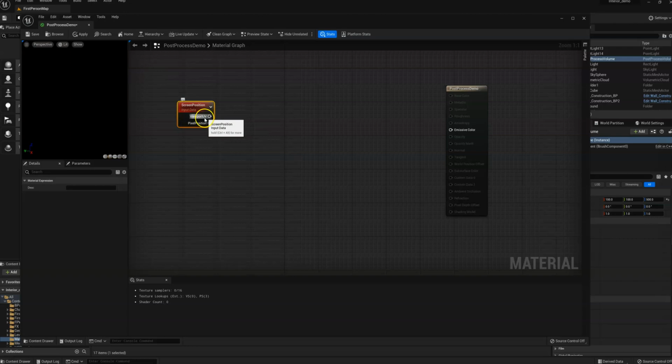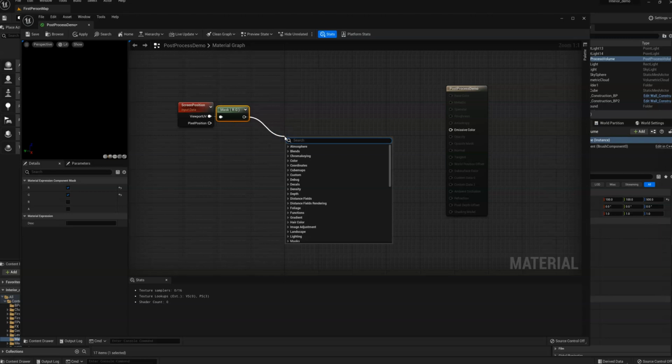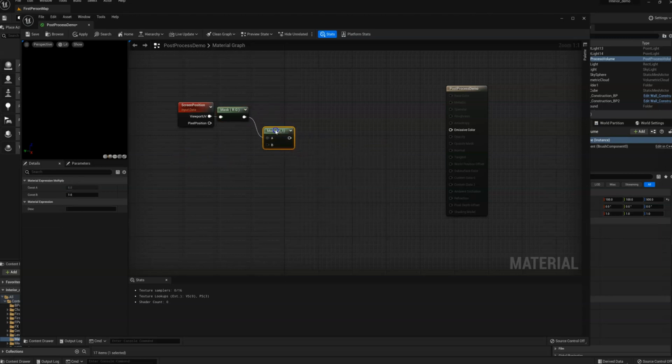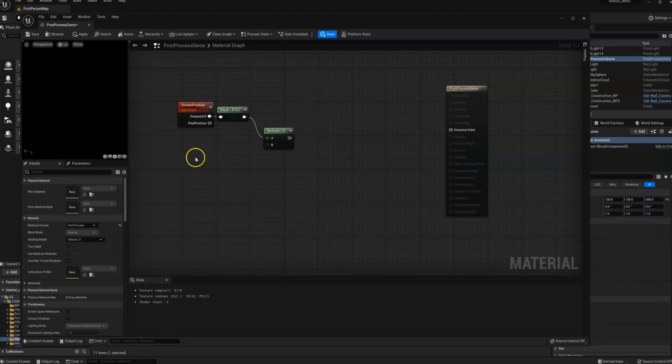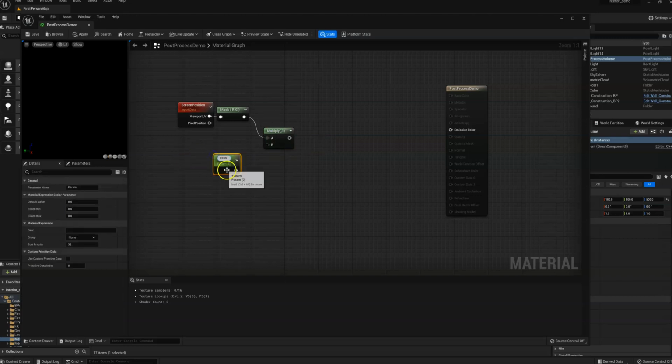Then off of the screen viewport UVs, we're going to grab a component mask. We'll leave it as default. Off of the component mask, we're going to grab a multiply. Then we're going to make a parameter.